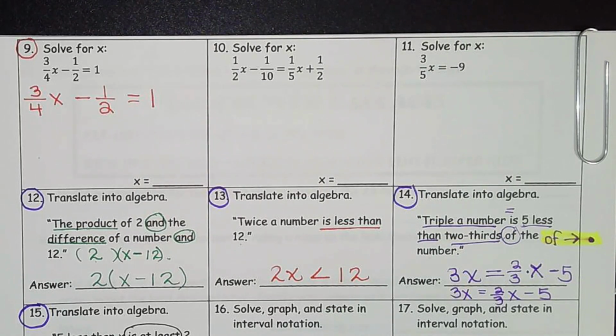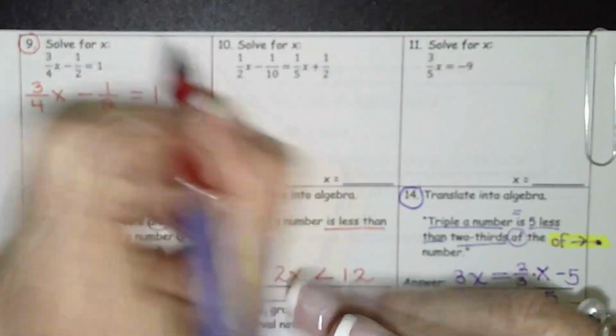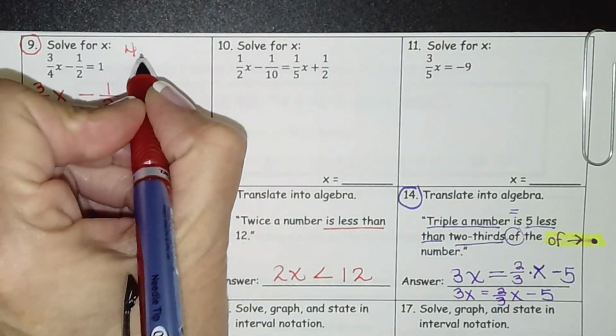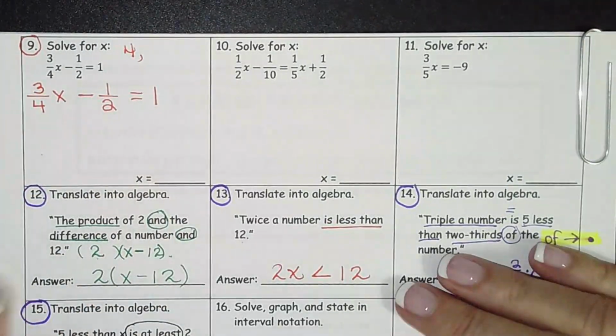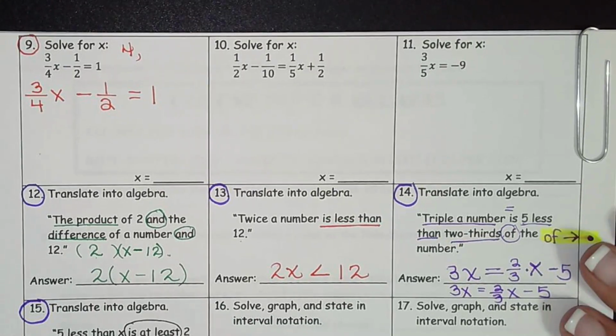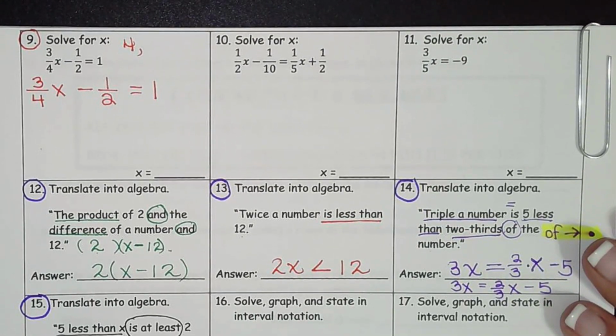So the method I showed you was write the biggest denominator and start doing multiples. Does 4 go into 4? Yes. Does 2 go into 4? Yes. Boom! Already found your common denominator. And I'm just going to give you one more hint and I'll let you take it from here.